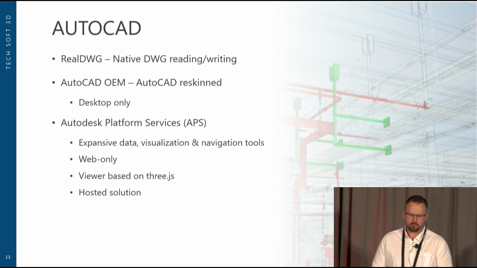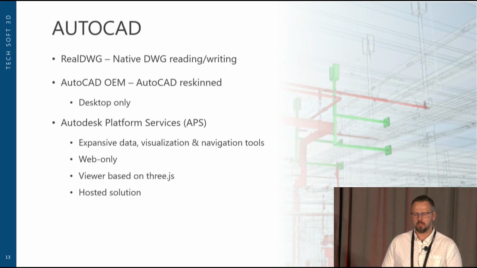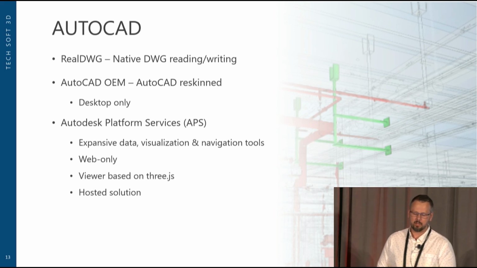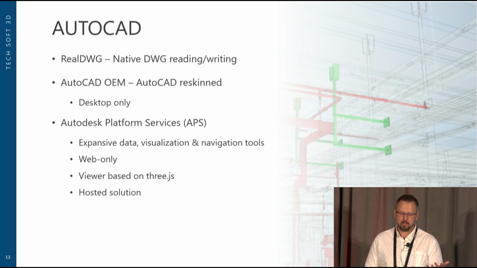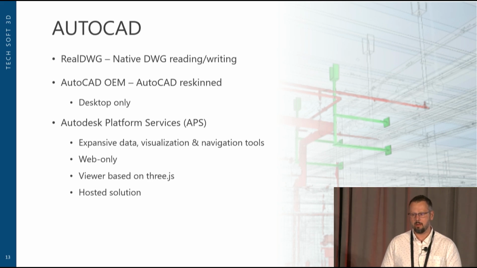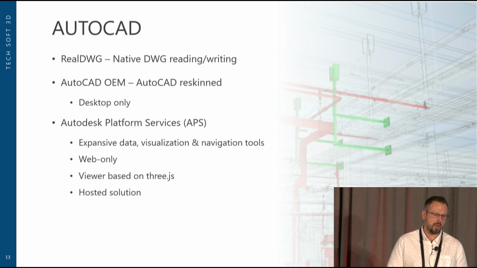Autodesk Platform Services, APS, originally known as Autodesk Forge, is a set of tools that sit in the cloud. The graphics are based on Three.js. However, they have their whole suite of data access tools. They use a company called CAD-CAM-E that provides a lot of their data access, but they have modeling tools and simulation tools and a whole slew of tools that sit on the web. Incredibly powerful. It's kind of their next generation of AutoCAD OEM.